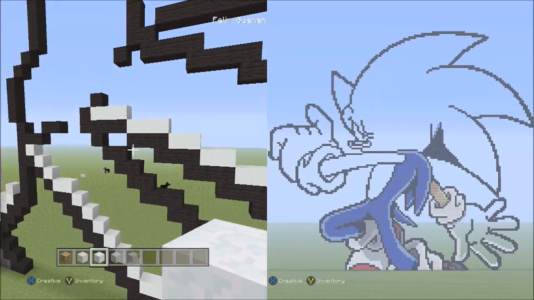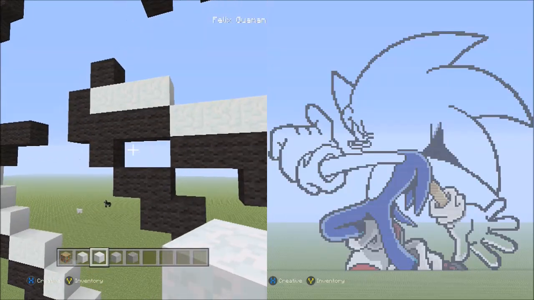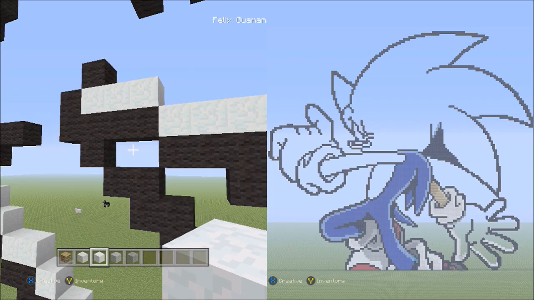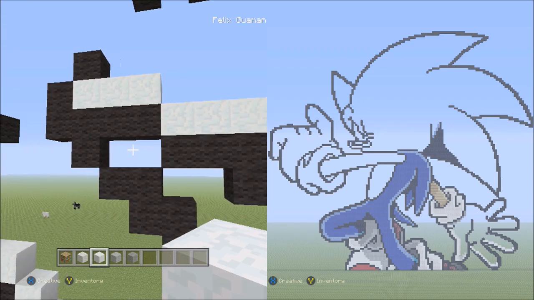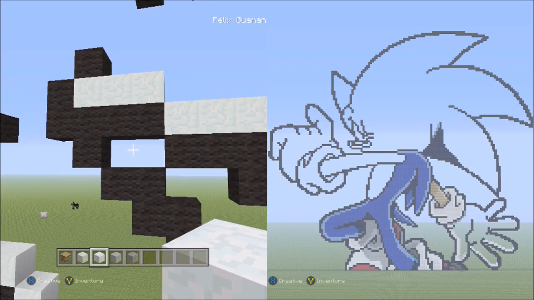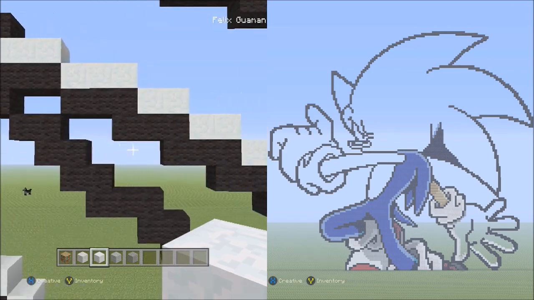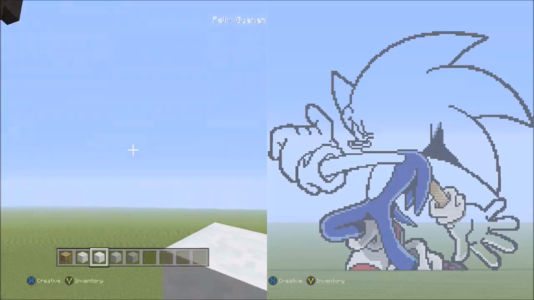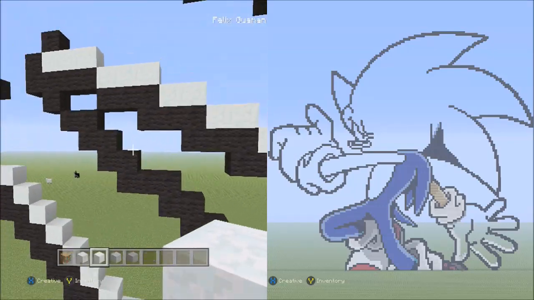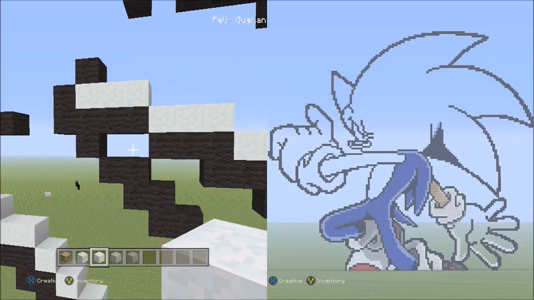Now, as a future reference, this empty space here does not get filled in. So when we do the time lapse later on, make a conscious effort to remember not to fill this in, because this empty space is just a part of this. That's not part of the pixel art, as you can see. Okay, so just remember not to fill that in.